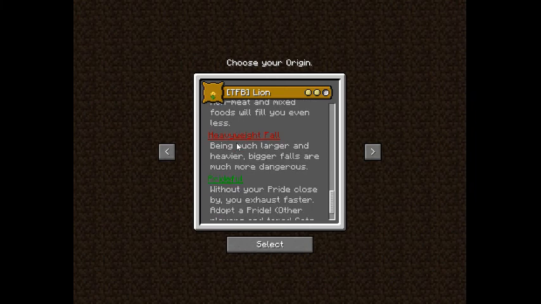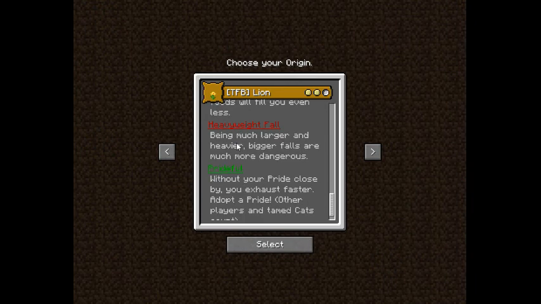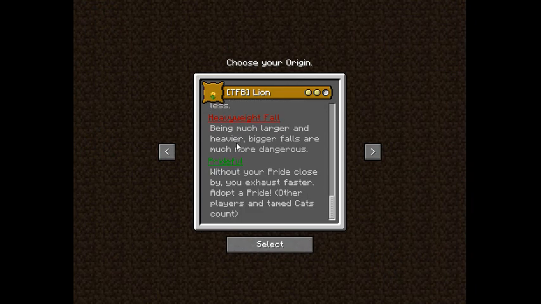Heavyweight fall. Being much larger and heavier, bigger falls are much more dangerous. Prideful. Without your pride close by, you exhaust faster. Adopt a pride. Other players and tame cats count.